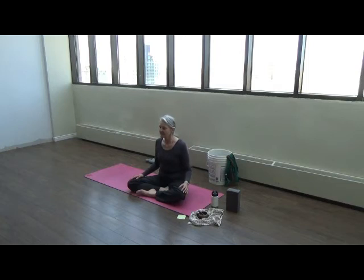Feel a sense of relaxation moving from the shoulders down the upper arms, the forearms, into the hands, the wrists. Feel the backs of your hands sinking deeply into the mat as your arms and hands become heavy, released and relaxed.